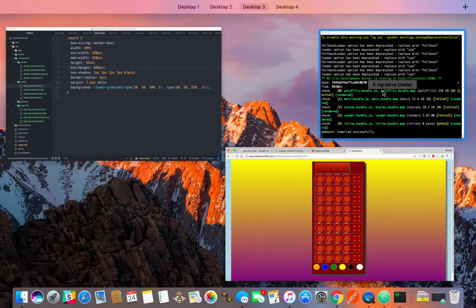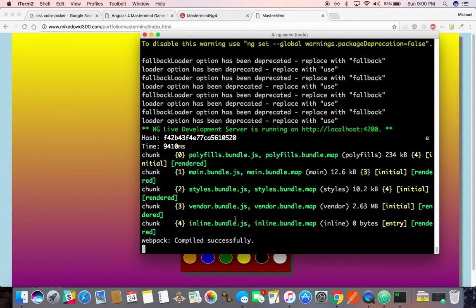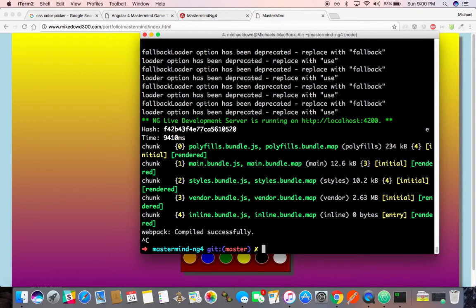So, remember on the command line interface, it is going to go here. Right now my server's running, so I'm going to hit Control C. That just ended that. And then I'm going to type in ng, and it was generate new component. But we don't have to put generate, we could just put G. Ng G new component.